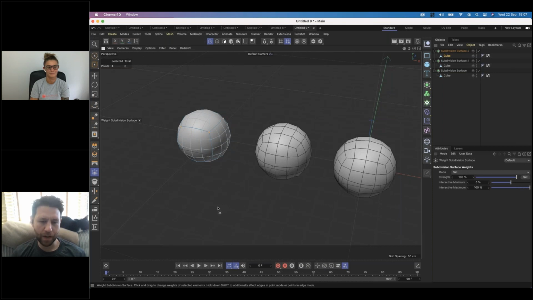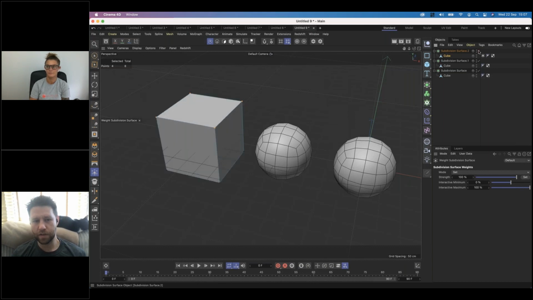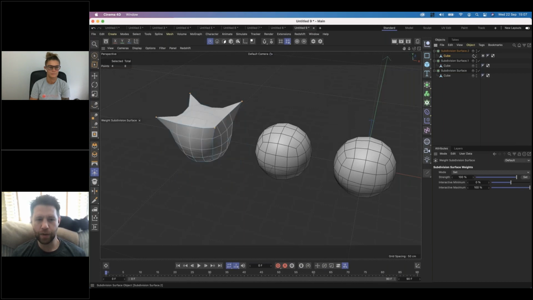And in an empty space, I'm going to click and hold with my left mouse button and drag from left to right. And you can see that the percentage that the subdivision is having, the weight it is having on those points, is ranging from 100% fully affected to 0% totally not affected. And I can turn off my subdivision surface, and you can see the difference in the position of the points at the bottom that I haven't moved, and the points at the top, which have now been 0 weighted, but I get a very different shape.